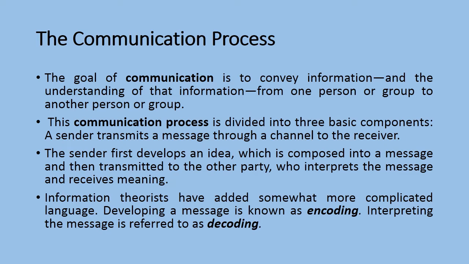A sender transmits a message through a channel to the receiver. The sender first develops an idea which is composed into a message and then transmitted to the other party who interprets the message and receives the meaning. Information theorists have added somewhat more complicated language, and developing a message is known as encoding, and interpreting the message is referred to as decoding.